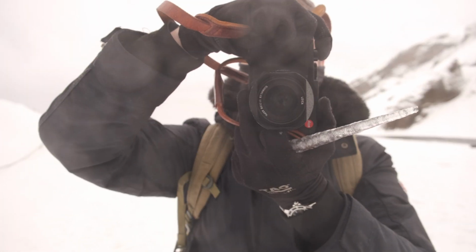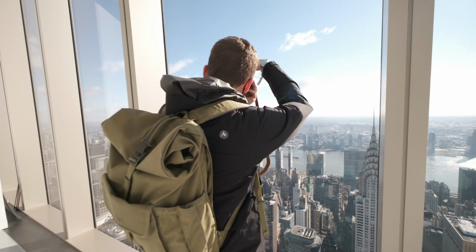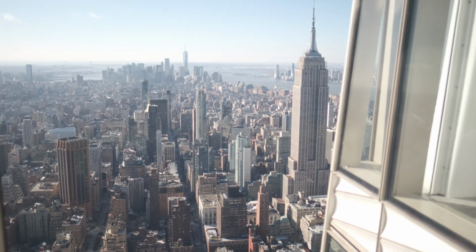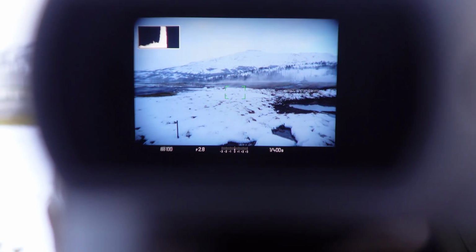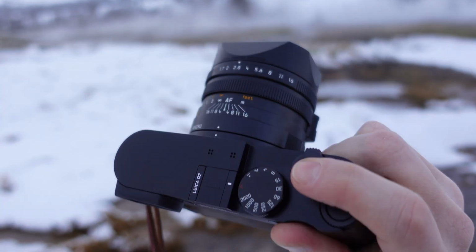And finally, even though that is just a side note, the Q2 is also just a beautiful object to behold and just nice to have and carry with you. I personally love the design and aesthetic as well as the haptics and the dials of this camera. It just feels like a tank, and that is also part of the reason why I simply cannot ever leave home without it anymore. To sum it up, the Leica Q2 was all the camera I needed to shoot photos on this trip. It performed flawlessly even in the worst of conditions, and I'm really happy with the images that I got.